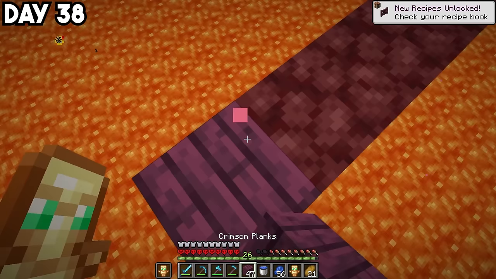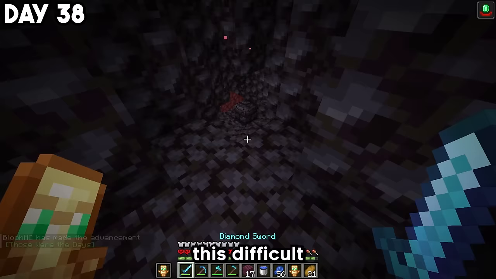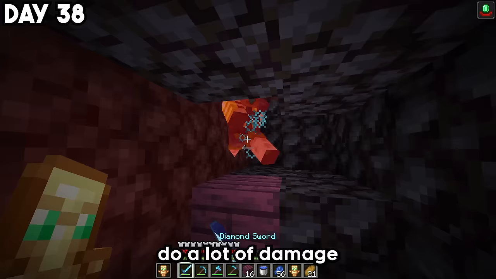And here we are. We're at the bastion. Please give me what I want. Don't make this difficult. Okay, we gotta be really careful here. The piglin brutes do a lot of damage. Okay, we're gonna block it off.